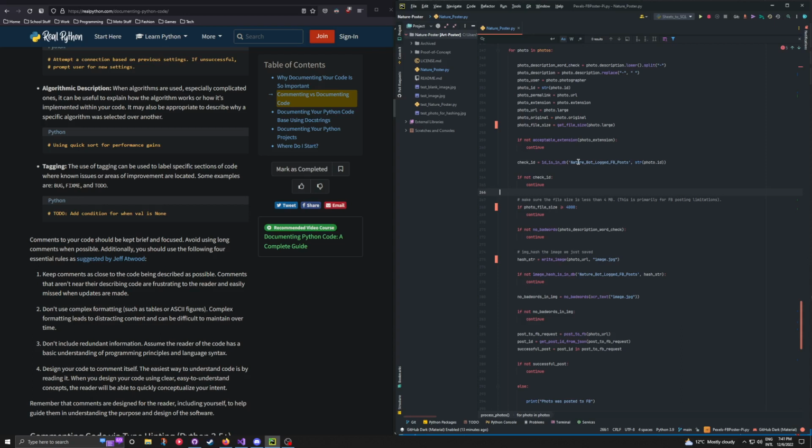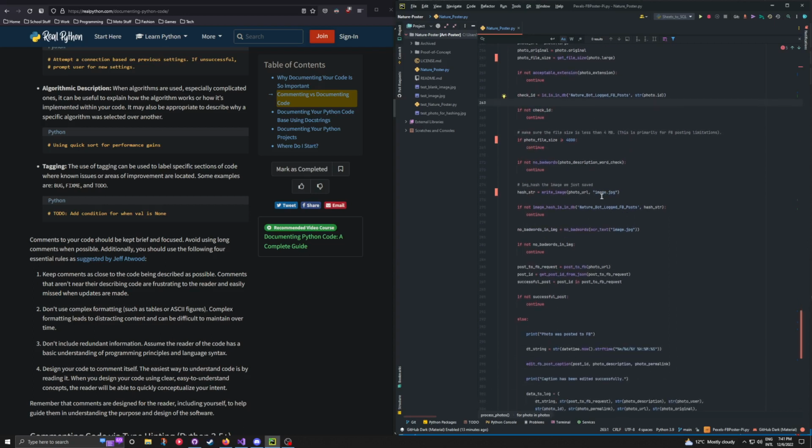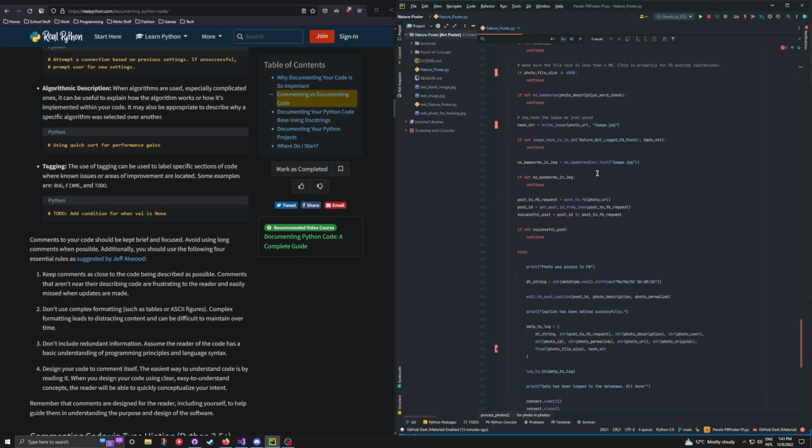So the other thing I want to talk about is variable names. It's really good to make good variable names. Now, one example I can give is successful post. This is a really good variable name. In this case, it may not always be clear what we're talking about because post can mean many things in terms of networking. It could mean sending a network request, like a post request. It could be like posting on social media.